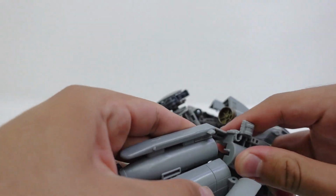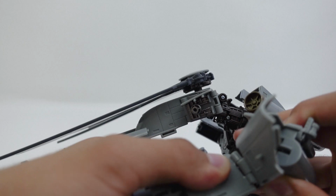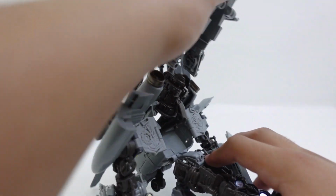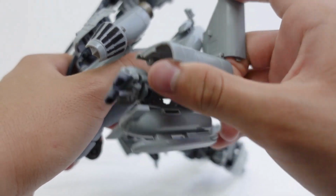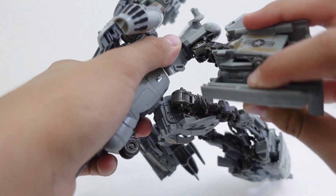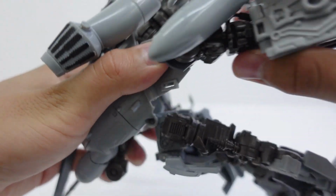And after that, you're just gonna have to make sure that it's just a matter of aligning it up properly. And then, yeah, this is one of the steps where this figure is just hard to transform. So I'll just go on the other side right now. You could just fold it in like that. Just make sure this whole region, this whole hand falls inside right there. This part folds downward like so. Oh, I remember how to do it.